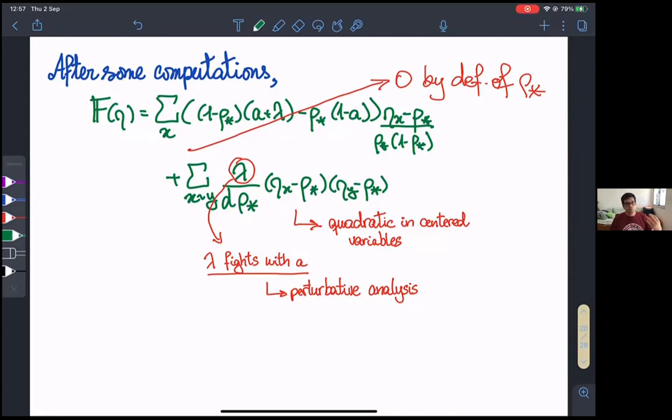Because if you want to somehow mix your system, lambda is not helping you. It's helping you in one direction but not in the other. It helps you to create particles, but then you want to destroy them back, and that is only done by the constant A. So there is a fight between lambda and A, and this fight is sometimes won by A and sometimes won by lambda.